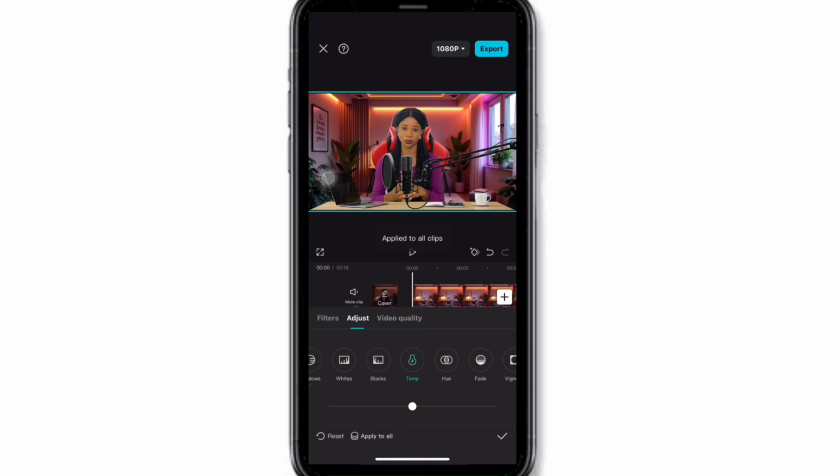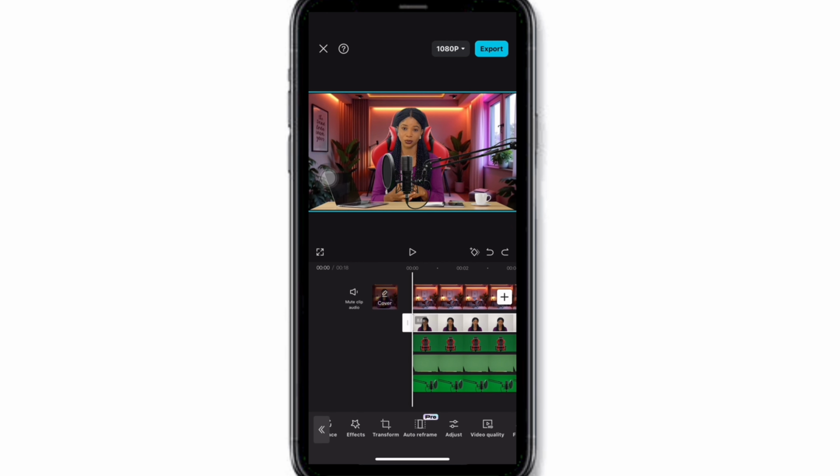After adjusting the colors, if you want to apply all these adjustments to all your clips, click on apply all. But for me, I don't want my background to be this bright, so I will undo this adjustment and I will only apply it to myself, which is the main video. The next thing you want to do is to work on your skin. If you are the type that has a lot of spots on your face, you want to make sure you appear neat and nice because it's also part of why people will want to watch your videos as well.